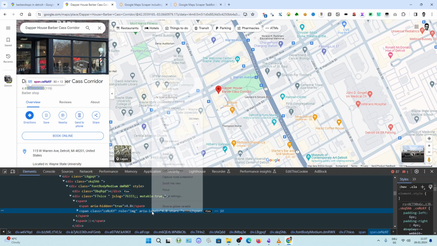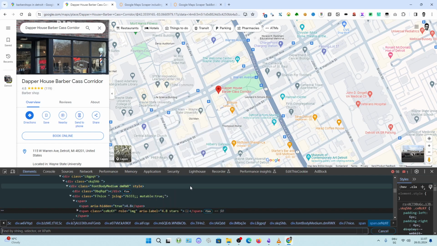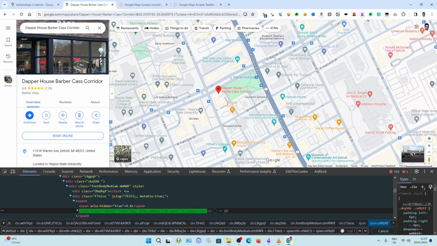To accomplish this, we right-click on this section, which opens a context menu. We then hover over Copy, and a small window pops up. From there, we select Copy Selector with a left click. Next, we press Ctrl+F to open the search field at the bottom. Then, using Ctrl+V, we paste the copied selector from the clipboard. However, upon inspection, we find that the generated CSS selector is not very useful due to its generic or obfuscated class names. It is not recommended to use these class names as they are highly likely to change in the future. Therefore, it is advisable to explore alternative options instead of relying on them.